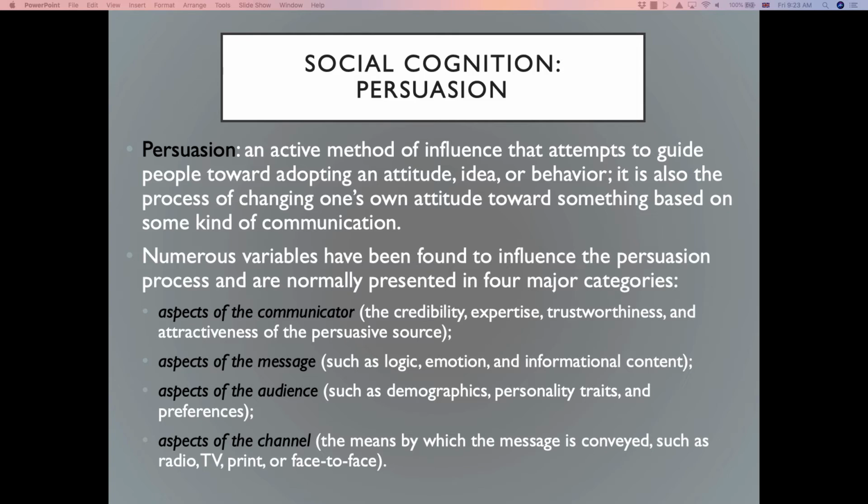What about the audience? Who are you trying to persuade? Are you persuading children? Adults? Do they have a degree? Do they not have a degree? What culture are they from? Does that influence the way in which we persuade individuals? Are you persuading them over the radio, over the TV? Is it face to face? All these will influence our attitude change, how you persuade somebody to do something.